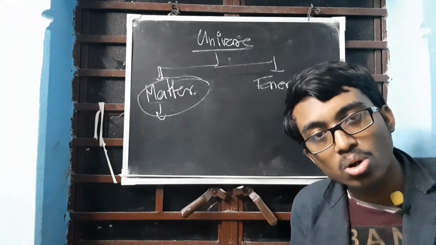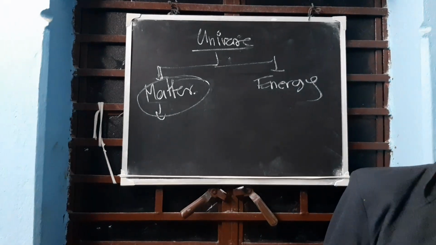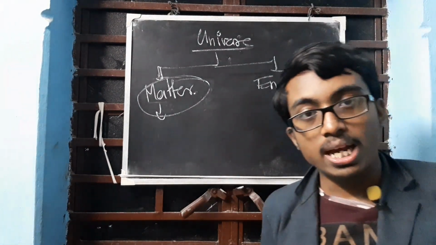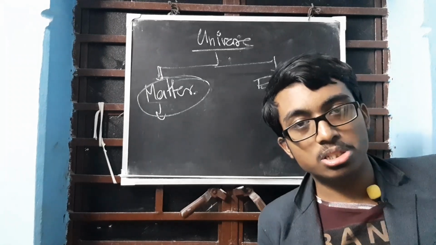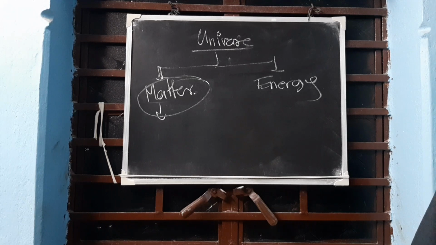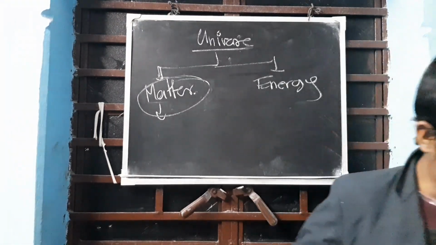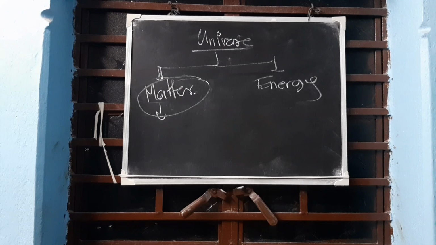What is an element? You already know, nothing to say. What is a compound? You already know. What is a heterogeneous mixture? What is a homogeneous mixture? Everything you have already discussed. Elements classified into metals, non-metal, metalloid. Okay, these I am not discussing because you have already read it in your junior class. Done. Next, compound will be classified into two types: inorganic, organic compound. Again, the same logic applies over here. Living source organic, non-living source inorganic. Done. Mixture understood. Okay. Now we are moving on to properties of matter.